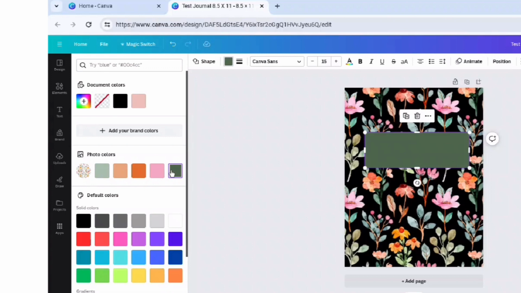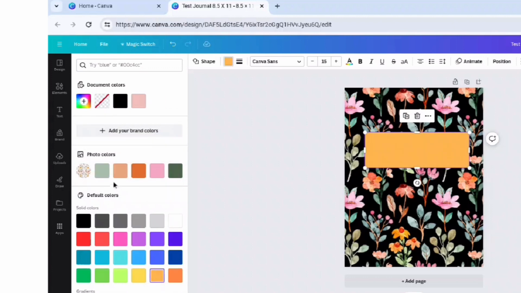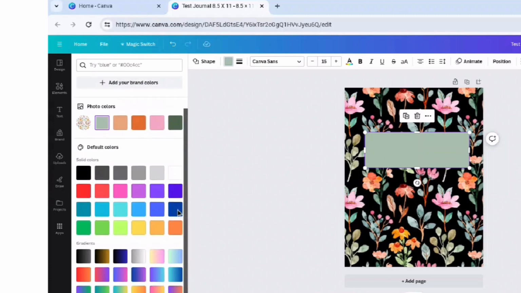So I'm going to play with colors here to try to decide what I want the title box color to be. So let me play with a few colors and see what I like. The thing about it is if you don't like something or if you make a blunder, you can always use the back arrow and go back.